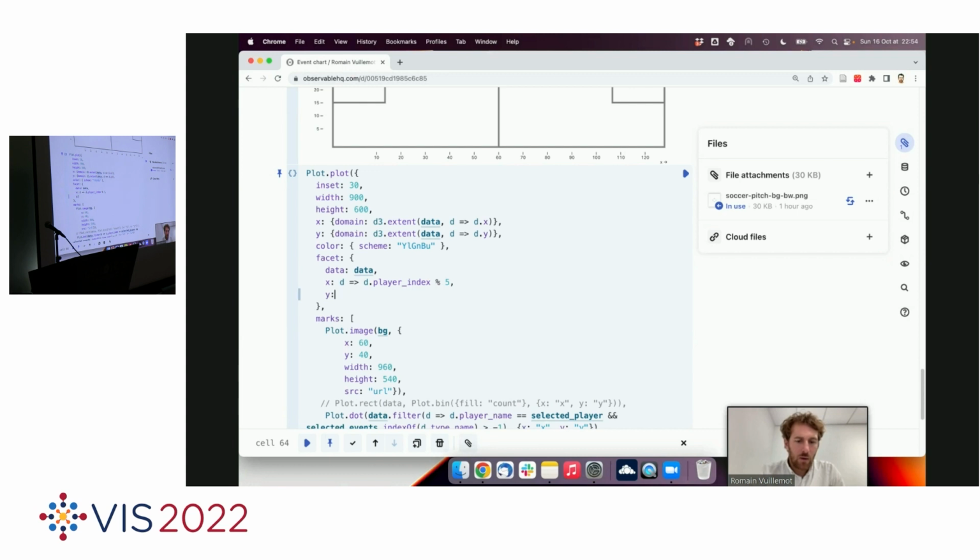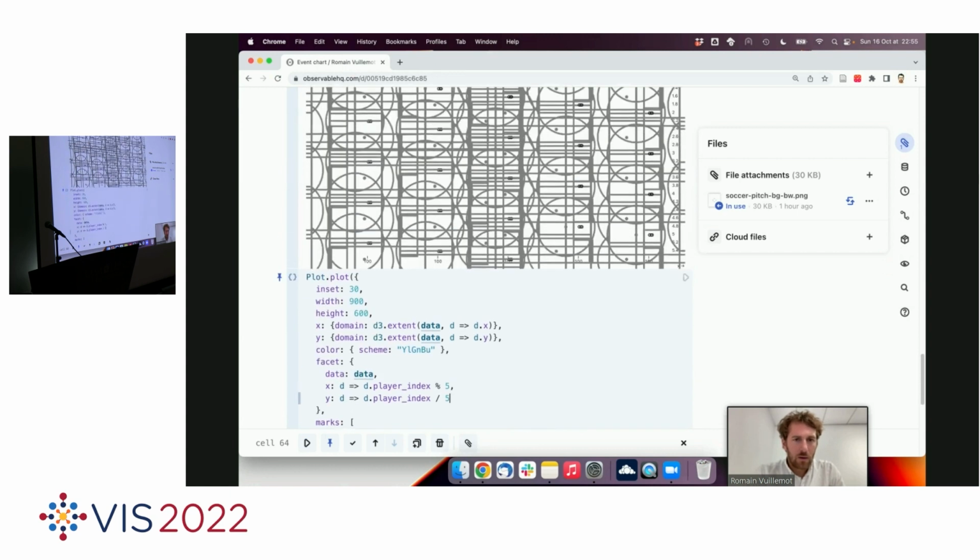And now we want to have as many rows as we are able to fill with players. So it's going to be the player index divided by 5.